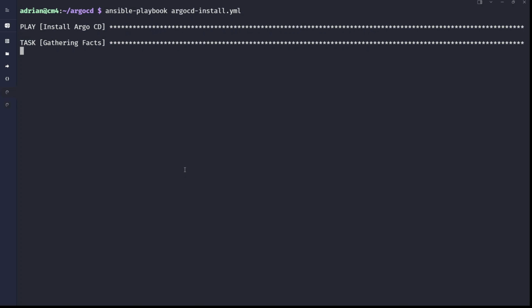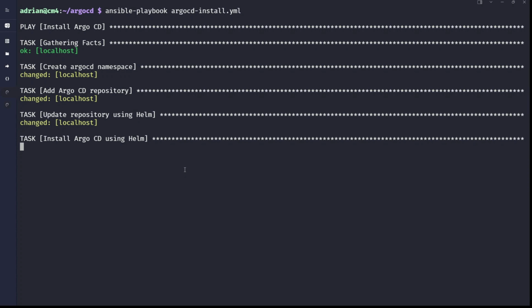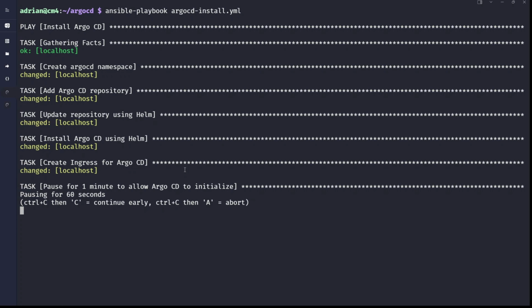So you will see that it is repeatable, so there's no problem at all, and you can run the Ansible playbook. Also, you can run it using the AWX. So what you need to do, you need to put this Ansible playbook into the GitLab repository, for example, as I presented, or locally in the varlib AWX project path. And after that you can just run it without any issue. I mean, AWX will be able to install Argo CD on any remote host.